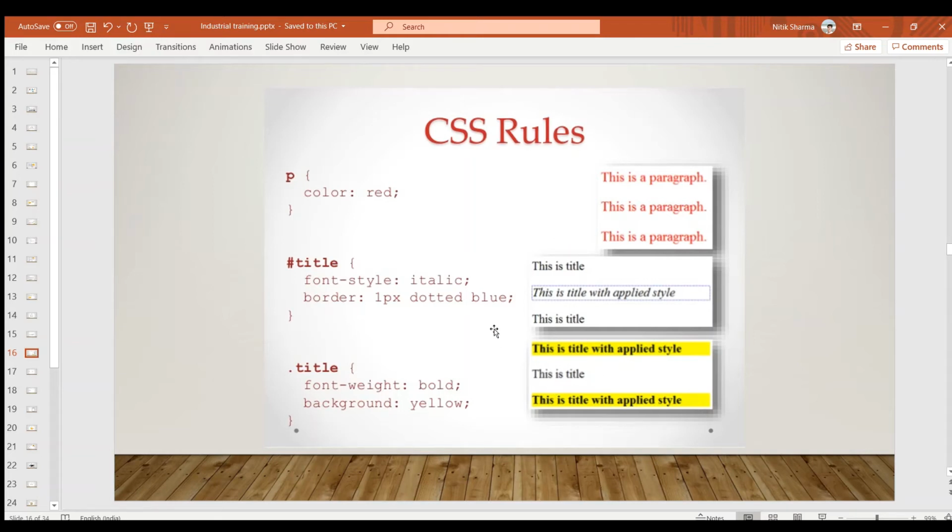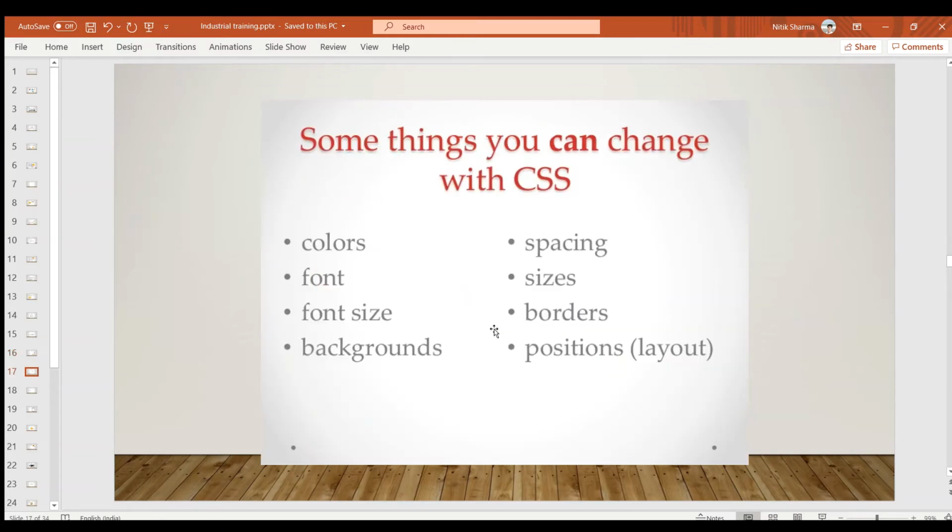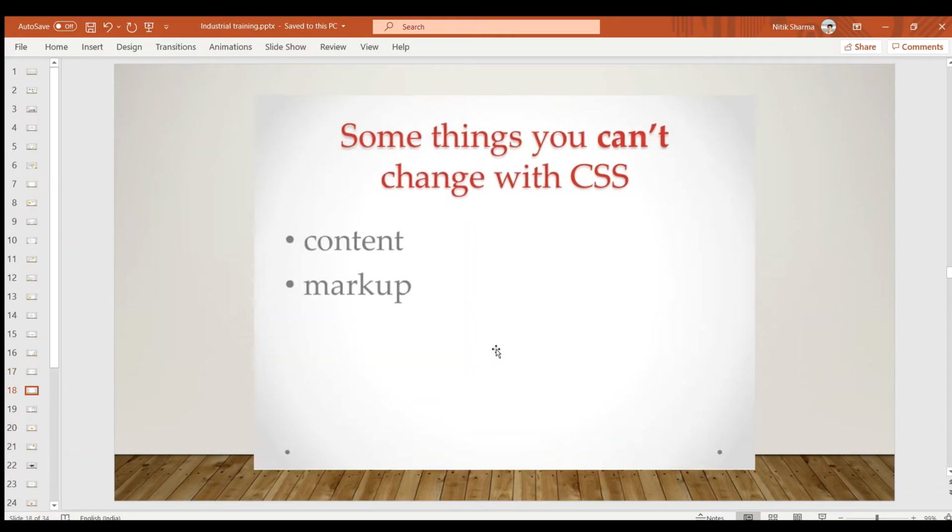So here are some rules of CSS. Some things you can change with CSS: colors, spacing, font size, borders, backgrounds, and position. You can change all these things with the help of CSS and many more. You can search it on Google. Some things you can't change with CSS: content and markup.